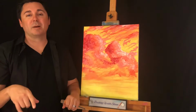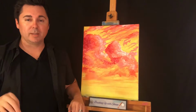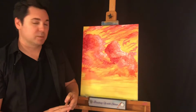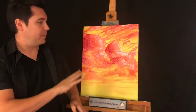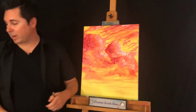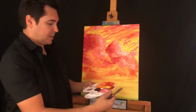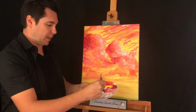So I want you to go ahead and grab a brush that you feel comfortable making fine lines with, all right? And then also get maybe a small to medium-sized brush, because we're going to start with our nice silhouette of land, and then we'll make some trees popping up into our sky here. So let's grab that along with our plain black. All right, I've got my same palette right here. It's got all that paint loaded up, but I'm just going to use plain black.